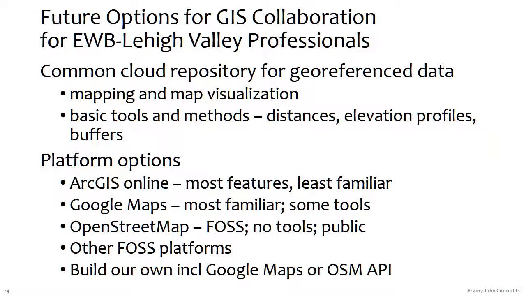But that would be one possibility that would probably be the least disruptive in terms of taking everything we have and putting it there. The downside is that, even though the online platform doesn't do what desktop does, it has a lot of functionality to do many, many things. It's also going to be the least familiar to people, though. The ArcGIS suite has so many bells and whistles, it's a little bit overwhelming. But that would be one thing to look at.